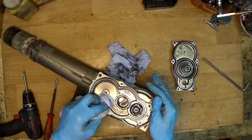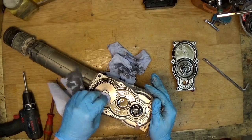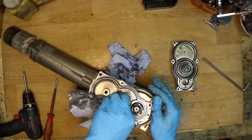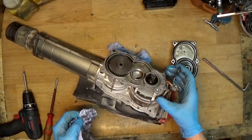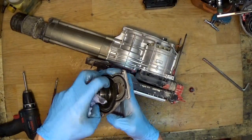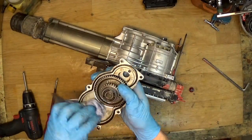Just cleaning some grease. You can see some really nice gears — the scratch is from the manufacturer I think. What you need to do when opening this is check the gears. They are good. Checking the ball bearing — it's definitely good. Checking the ball bearing inside by spinning it — it's good.